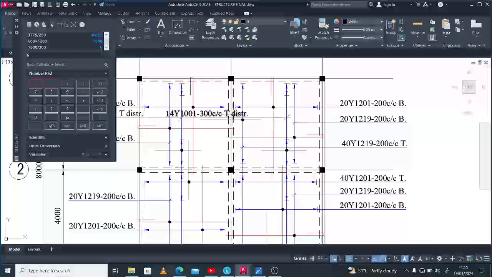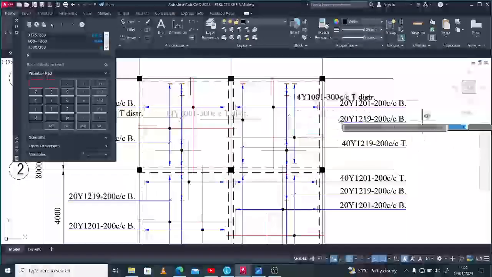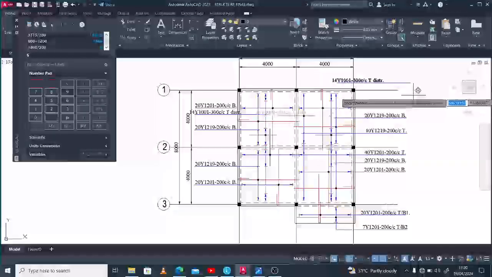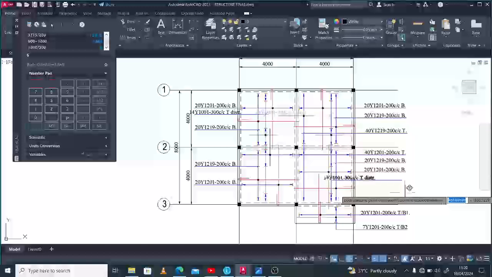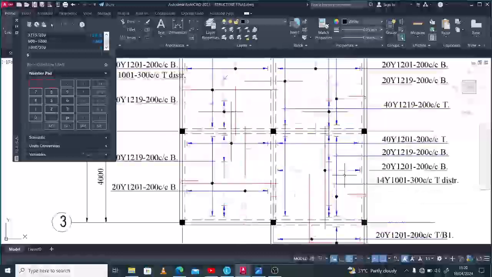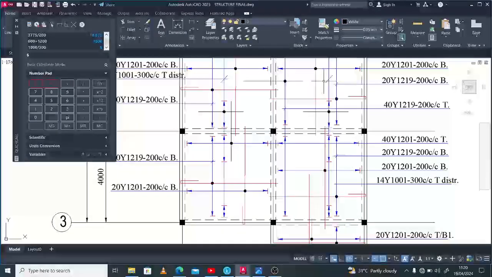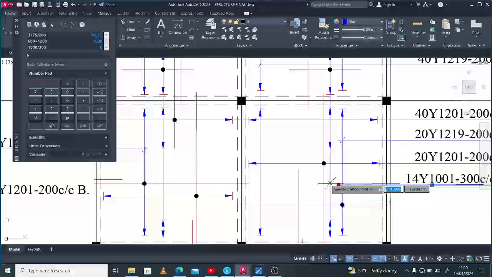So then we would need to call this out. Let it stay here. Yes, so this top distribution, and then this is it.